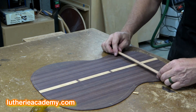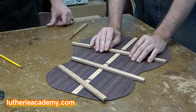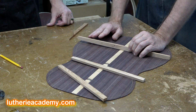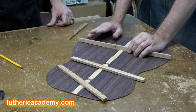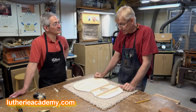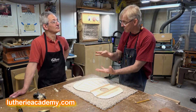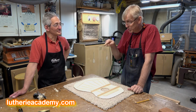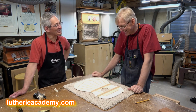Ingratiation 101. So the next thing we're going to do on the back braces before we glue them on is pre-scallop those edges. This is back to that idea of shoot and pull. We could very easily do it afterwards. But if we do it now, it saves us a lot of time. Here in the class, we're going to close the box at the same time, top and back. Saves us about an hour and a half's worth of time. Don't get sloppy with the glue because you can't get in and clean it out, right? It'll get exciting, I'm sure.